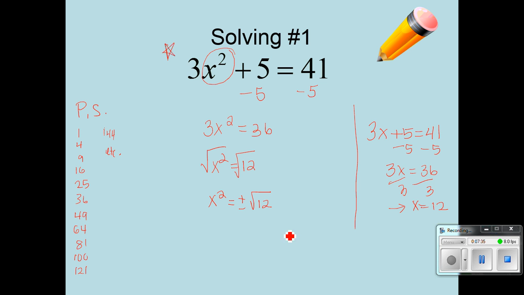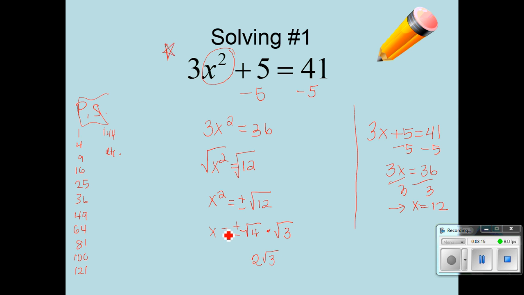Okay, so what you're going to do is find two things that multiply to make 12. One of them needs to be a perfect square. So are there any numbers in here, 1, 4, 9, 16, 25, that divides into 12 evenly? Well, I would say 4 divides into 12 evenly 3 times. And so my plus or minus still stays out in front of these two. I can say 4 times 3 is 12, but now I know that the square root of 4 is 2. And then I would bring down the square root of 3.